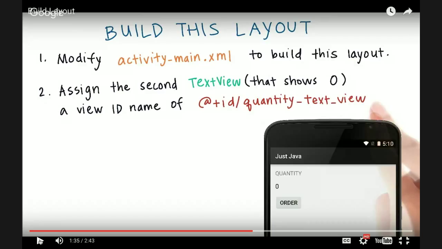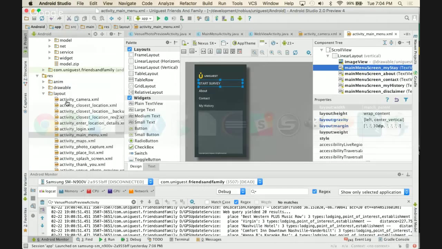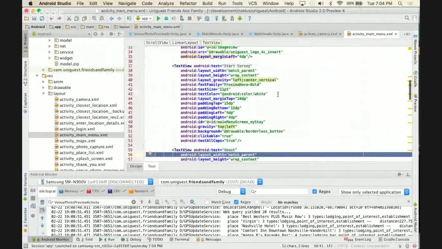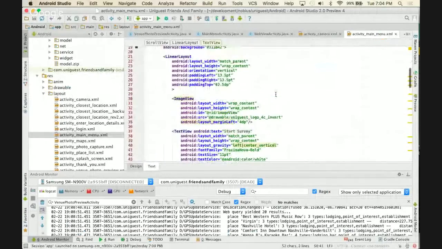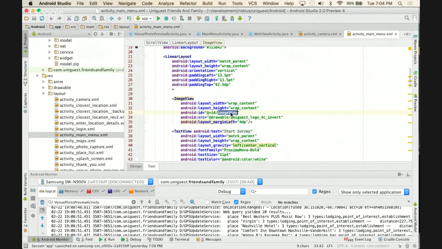Where are you defining that? In your layout file, you have these attributes that are all assigned to the views. So on this one image view, the ID of it is image view. Then in source code, you would go findViewById, and the text you would use would just be what comes after the ID slash. So it's image view.